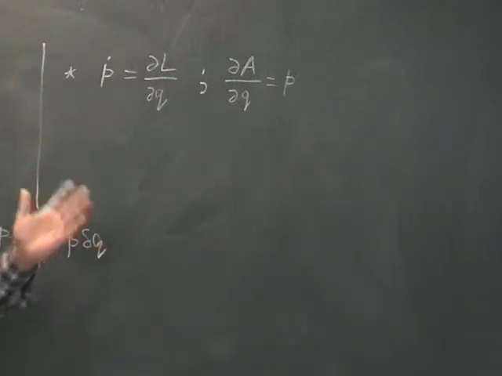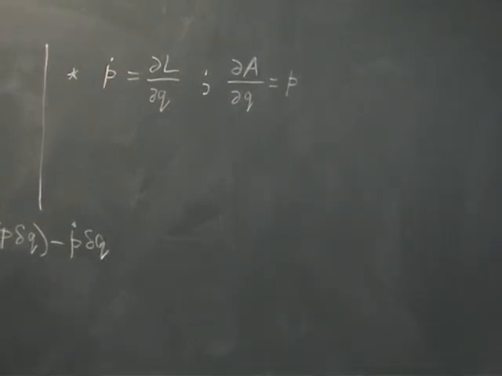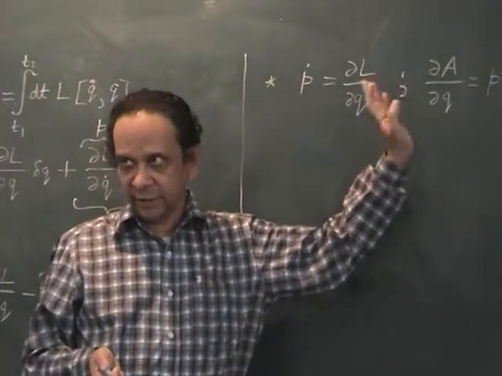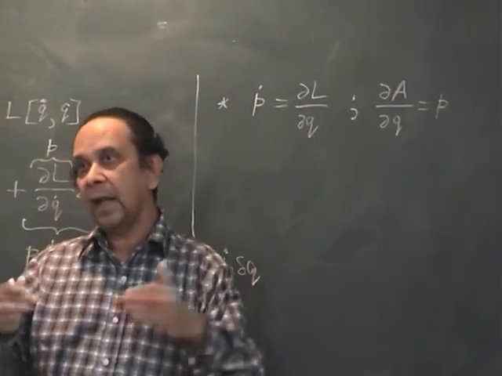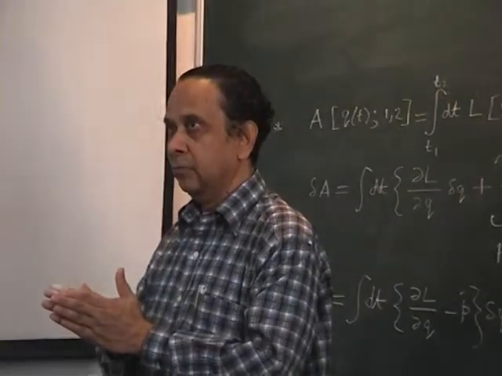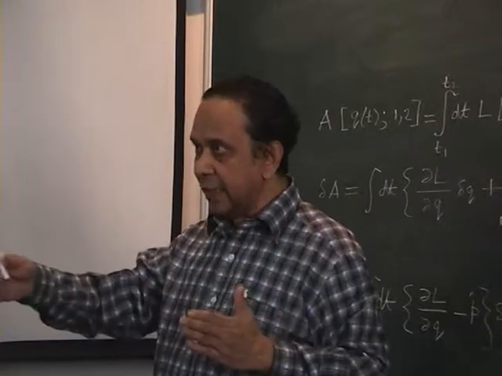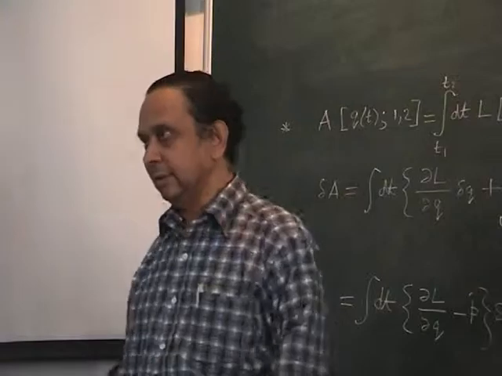So P has two ways of being defined. One way is that you can take the Lagrangian and take its derivative with respect to q dot. Alternatively, you can think of it like this, but this is very subtle, so we are going to spend a little bit of time on that. What is being done here is that you had already evaluated the action on an extremum path. Without that, it doesn't make sense to calculate that derivative. So you take an extremum path and then you change the extremum path, then you will get this result.